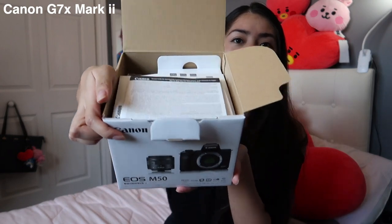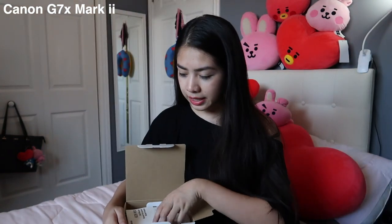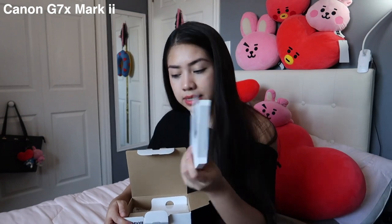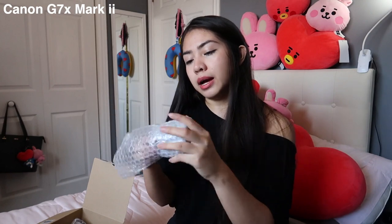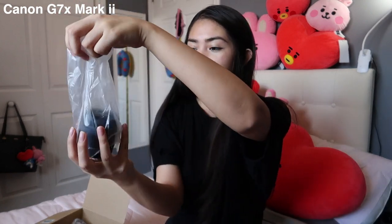The lens I really want to get for the M50 is the Sigma 16mm f/1.4 — it's a fast lens — but that's the goal once I sell this camera. This is just the kit lens. There are manuals and stuff, so I'll set those aside. The box gives you a lot of stuff. There's what I think is the neck strap, and then the lens is safely bubble-wrapped. I'm being very gentle — that's why I'm on my bed, just in case anything drops, it's on a soft surface.